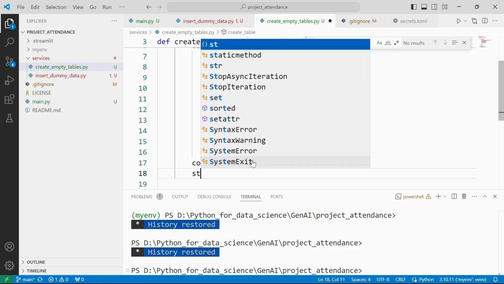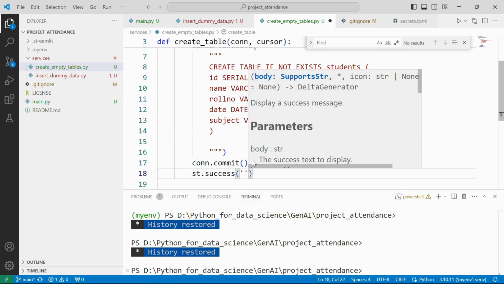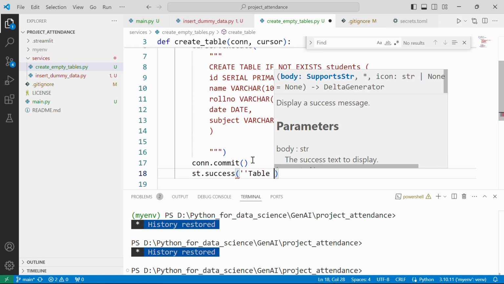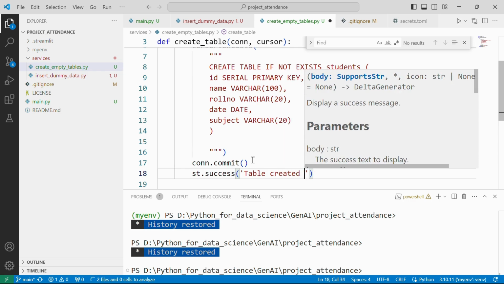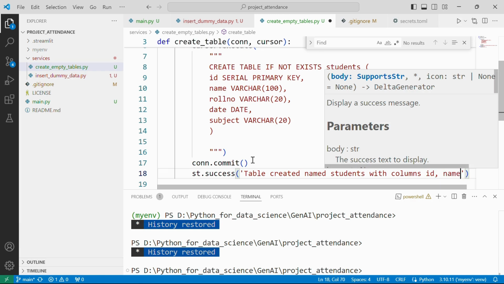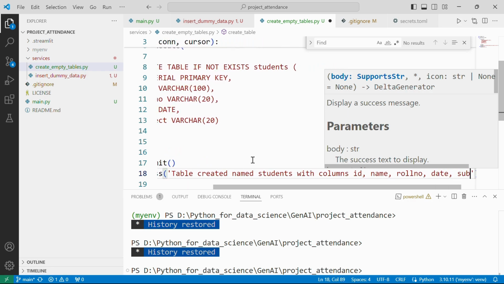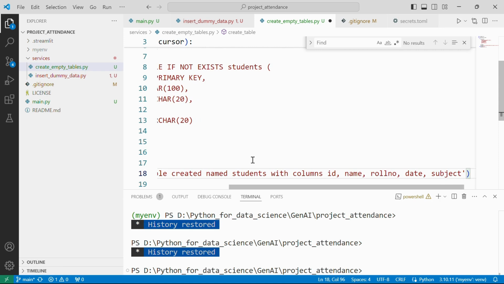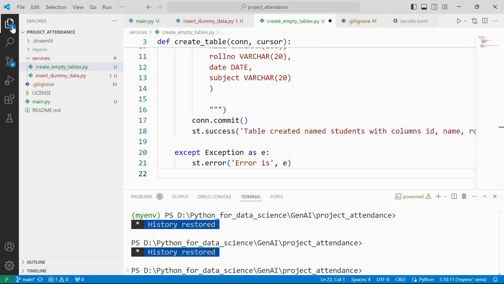If everything is successful, we will display a success message: table created named students with columns ID, name, roll number, date and subject. So this is how our function will look.